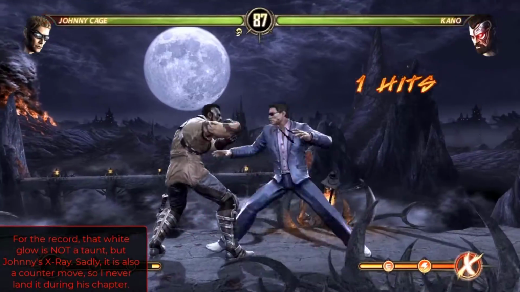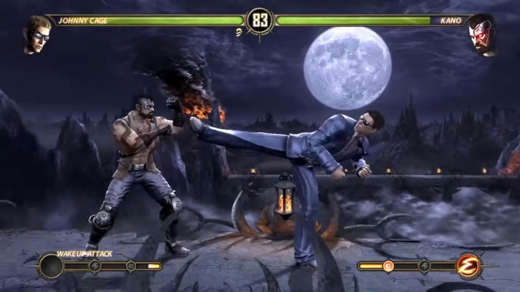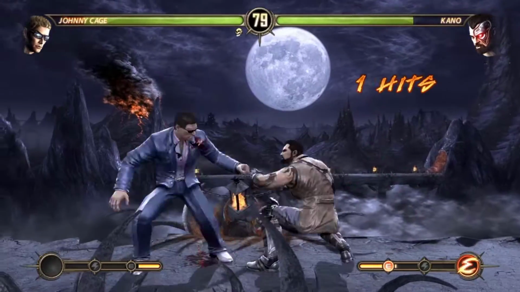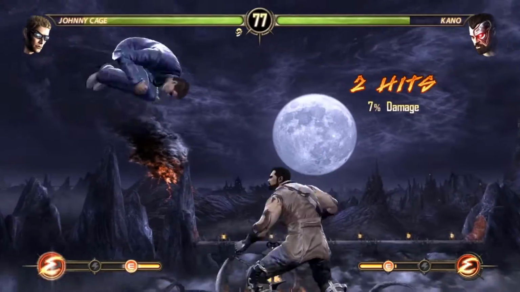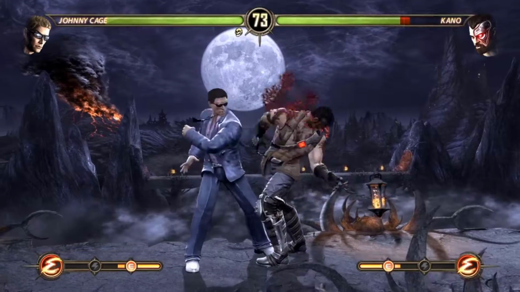And yeah, the X-ray that I don't actually get to show off with Johnny is very specifically not a taunt. It's actually a counter move. It just looks like a taunt because I keep missing with it. Gotcha. Taunts are supposed to actually intimidate.